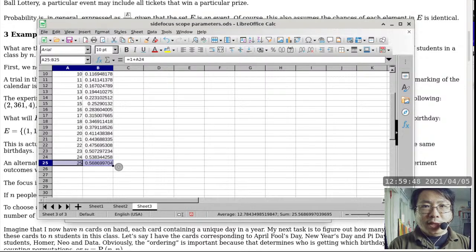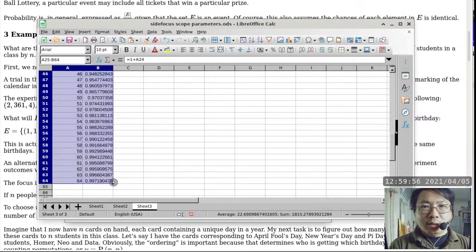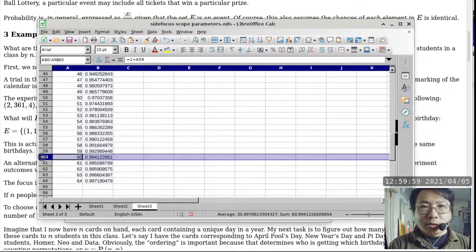So now we're going to extend this all the way to 60, because I said, let's find out the chances for my kind of bigger class with 60 people in it. So when we get to 60, which is this one here, we can see the chances of at least two people sharing the same birth date is 99.4%. That is pretty high, which basically says we almost know for sure that at least two people within that class share the same birth date. Isn't that cool? I mean, isn't that kind of not what you would expect?